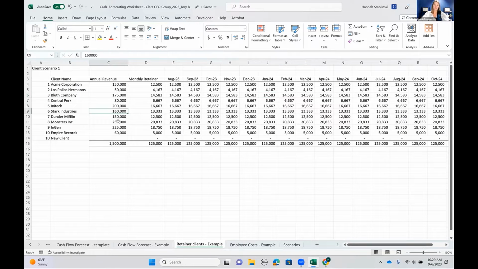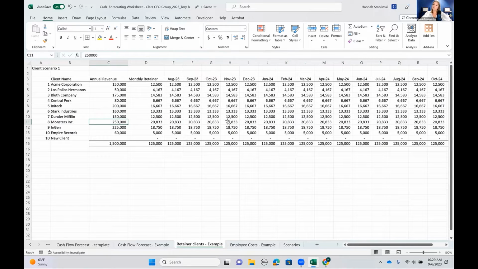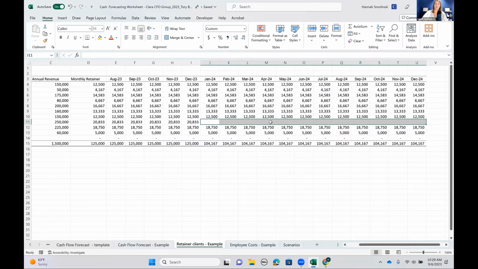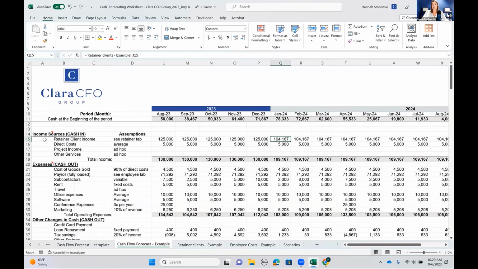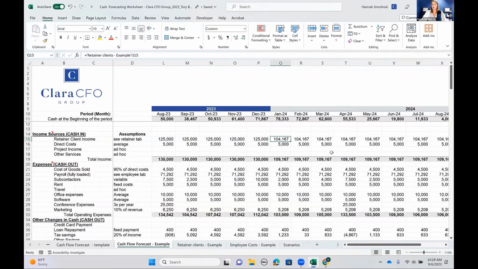So let's say that the largest client here, Monsters Inc. I just got all my fictional business names. Monsters Inc. gave notice in December of 2023, and then in January of 2024, they decided to go with a different company. So we're actually going to remove all that revenue from the business. Ouch, that hurts. That's a lot of money to not be coming into the business. That's going to flow through to our revenue line item here. You can see that the revenue went down from 125 to 104.